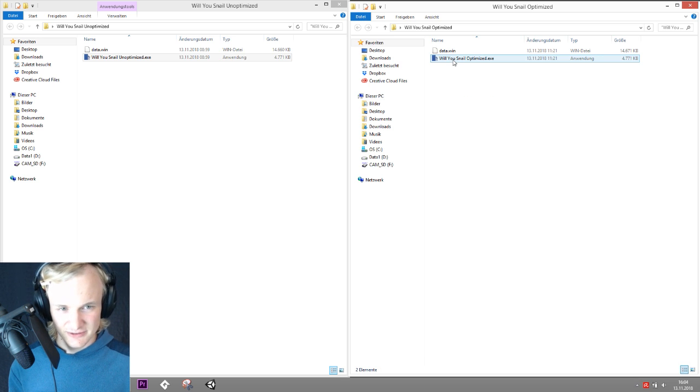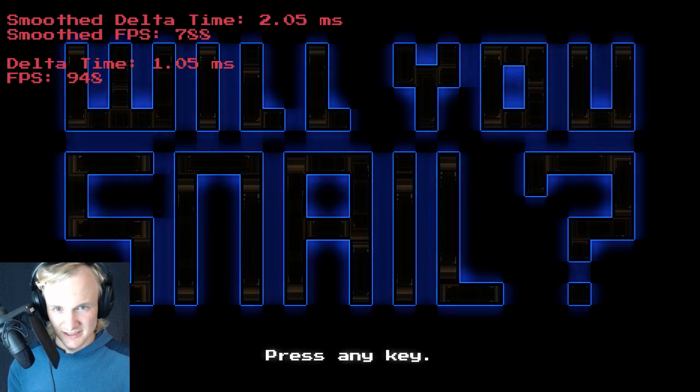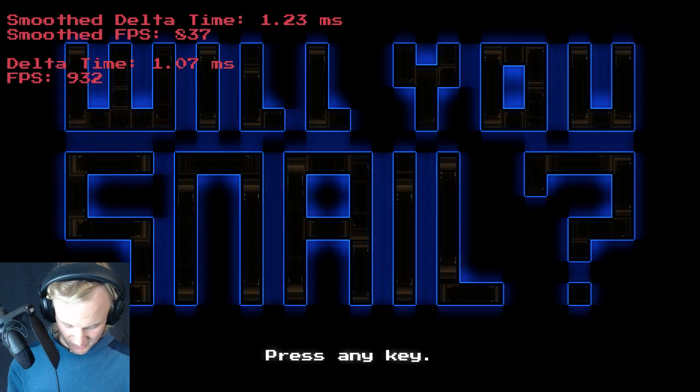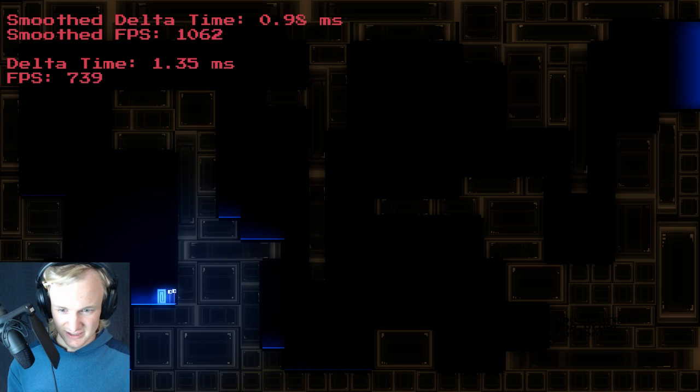Here we have the optimized version. And you can see it looks almost exactly the same, except that we already get 0.23 milliseconds on the main menu, so that's less than half of what we had before. And even in the levels right here, we sometimes go below 1 millisecond to render this, which means the game runs at over 1000 frames per second, so more than double the improvement. How did I do that?